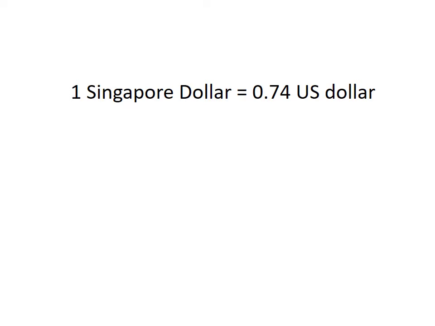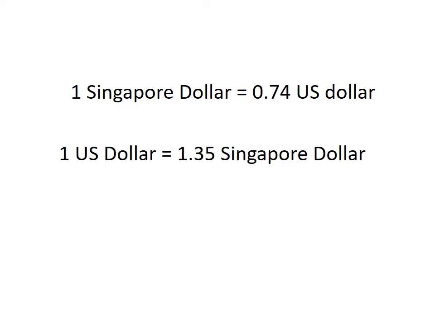Now, we talk about foreign exchange rate. So we have this Sing to US dollar rate. One Sing is worth 0.74 US dollar. We usually quote foreign exchange rate by keeping one side as one. Then it's easier to understand. It's very hard to understand when you quote like 0.74. It's very hard for the people using foreign exchange to conceptualize. So usually one side is kept as one. Now, which side is it? For example, what you're seeing now is the Sing dollar being kept as one. Alternatively, we can also say one US dollar is equivalent to 1.35 Sing dollar.